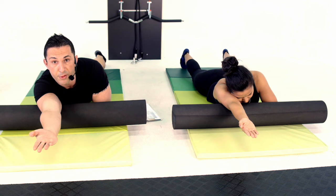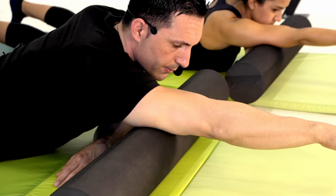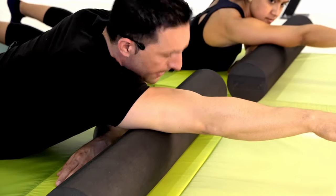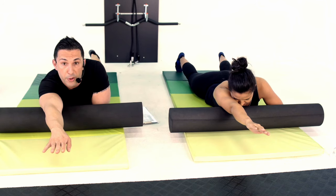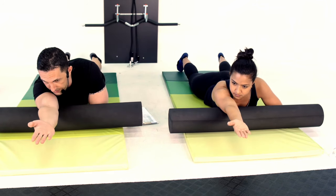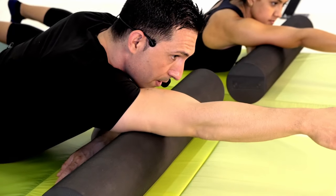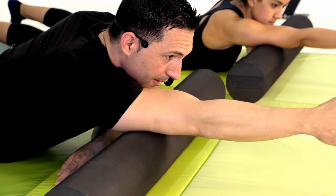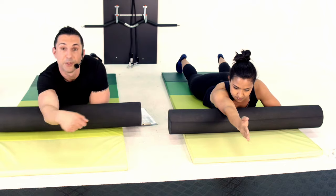We're going to work that for 30 seconds. Then for the second 30 seconds, we're going to turn around and get inside those triceps just like that — same thing, find your spot and hold it for 30 seconds. For the third exercise, from here we're just going to rotate the hand around. You're going to find some real crunchy bits on this one.